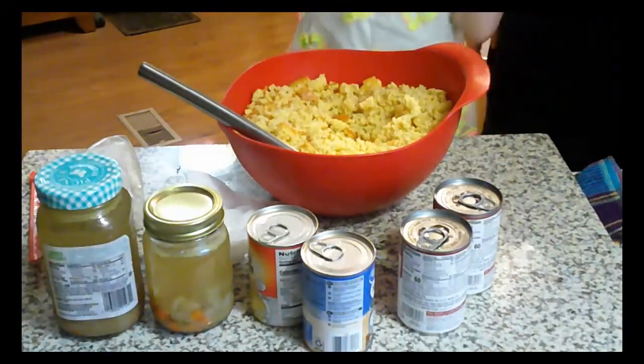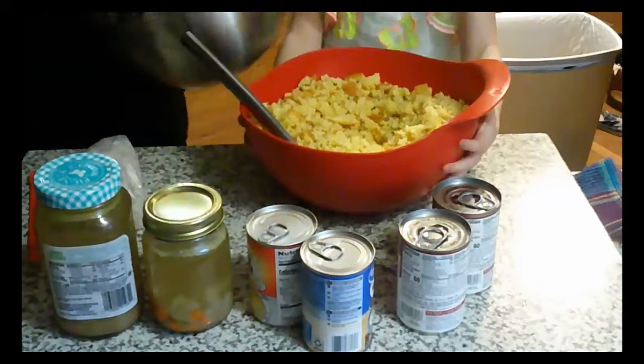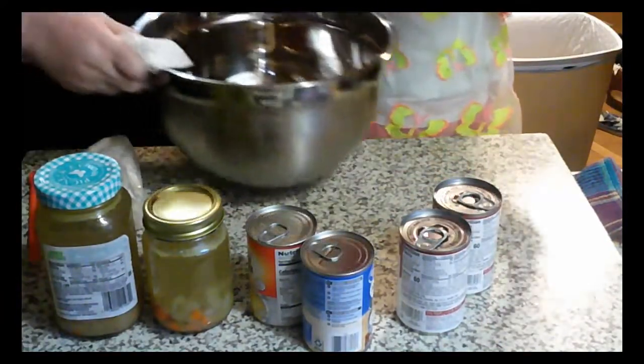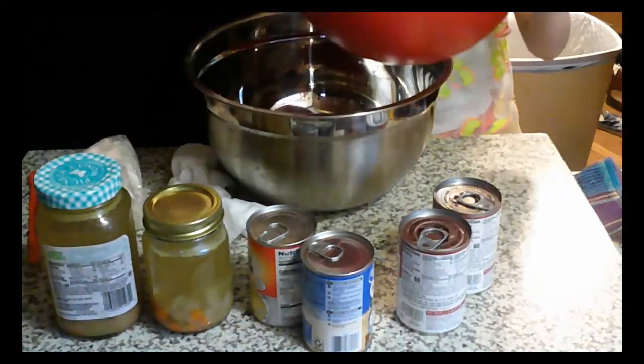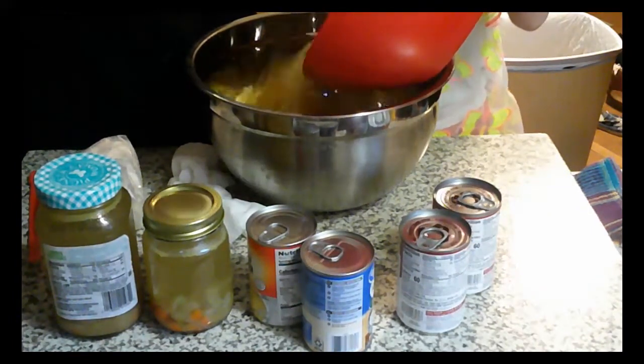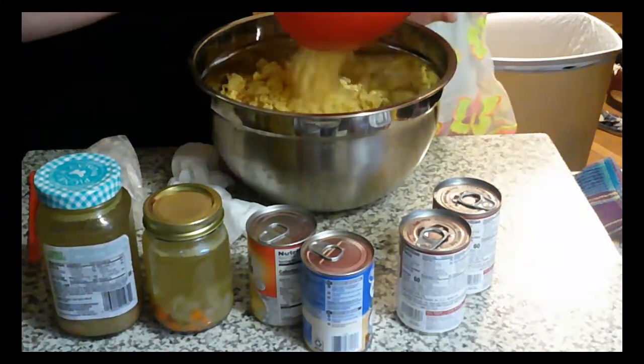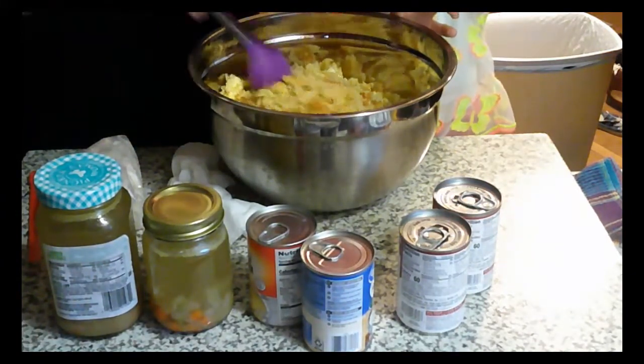And you'll see me add just a little bit of the broth at a time because it's kind of tricky. You want to add enough. You don't want it to be dry because it's going to dry in the oven a little bit when it cooks. So you don't want it too dry and you don't want it too wet. But I'll end up using both of these jars, and that was about perfect.